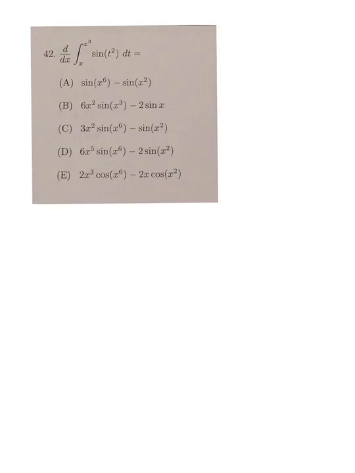The answer is choice C for 42. So when we do this one, remember we have the fundamental theorem of calculus here. We're taking the derivative of an integral, so those cancel each other out. However, look at our bottom bound. Our bottom bound is not a constant. Remember when that happens, not too bad, we just have to take each one of these one at a time and plug them in for t.